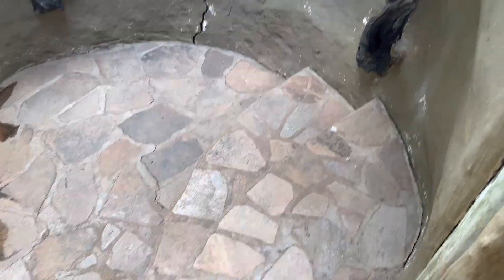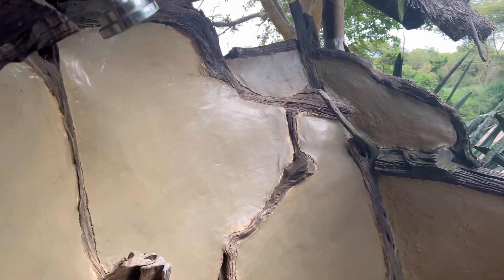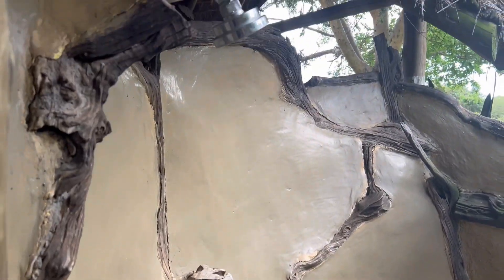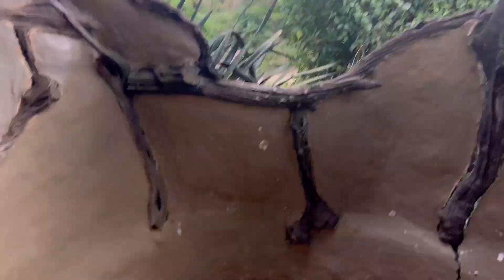The last part and the best part of this tent — of course, I don't need it, but this tent is a little special. Here we go. This is an open shower. Just in case, if you feel like taking a bath, seeing through the savanna. That's about the cottage.